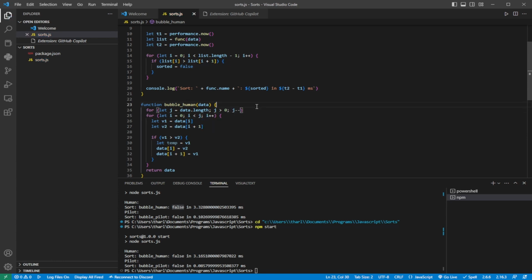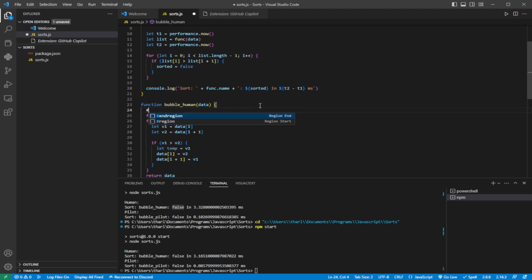So essentially, think of it like this. You have a thing and it sorts, and we know that since it swaps, the last one will always be sorted. Then it goes again, but this time the sorting area decreases, and this is going to keep going until everything is sorted in proper place.